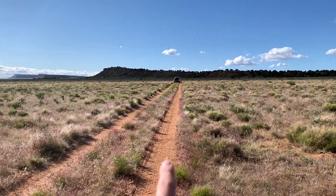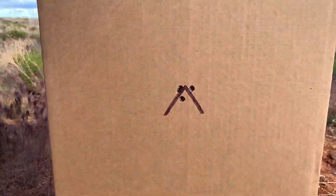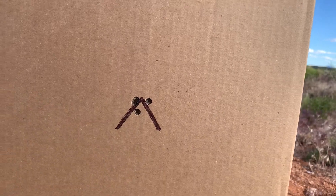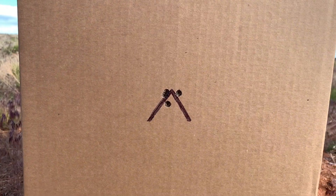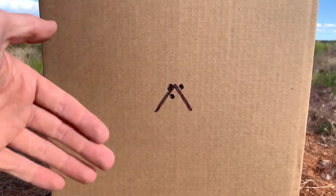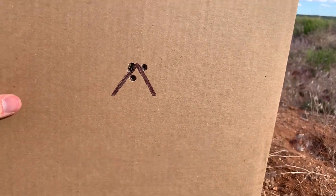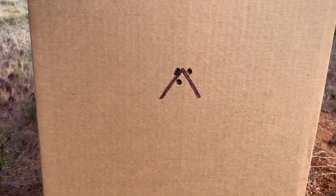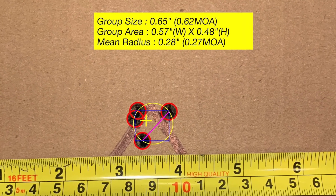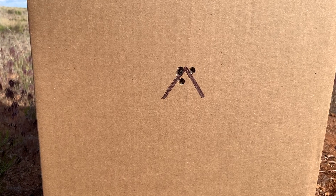Alright guys, as you can see I've got my truck and firing position right over there. Taking a look at the cardboard box — man, that's a nice group that thing put together. Four of those shots are almost perfectly in line with each other left to right, it is windy, and then this one just about a quarter inch low which is actually kind of normal for this gun. Despite dialing all those elevations and breaking position, taking my head off the rifle, adding ammo — everything going against me — I shot a better group, and the Tract put it right on target where it needed to be with great tracking.